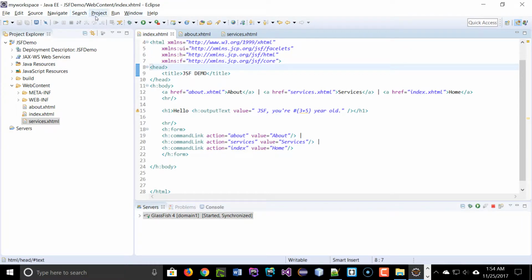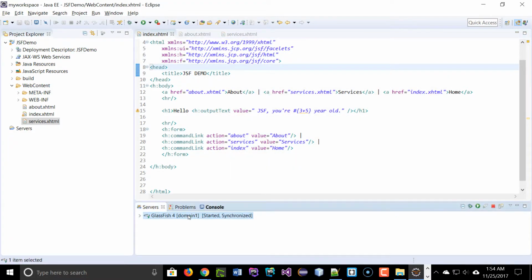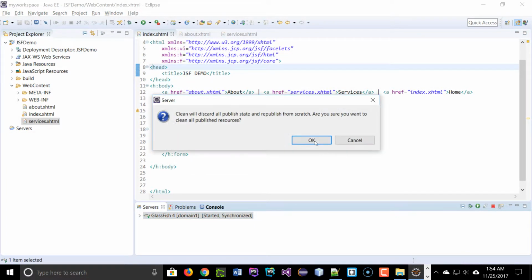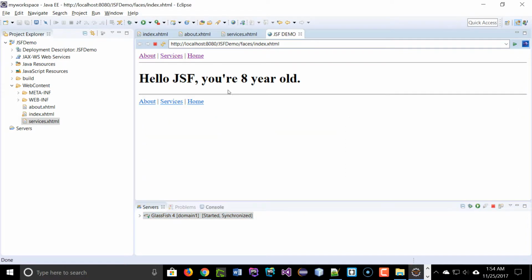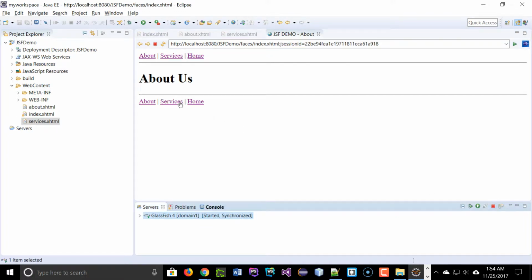Let me do this. Let's just go to project, clean everything, clear the cache, also clean the GlassFish, so it's out of the cache. Now let's try one more time. Okay. About, okay, services. It's called this about page here. Let me just do that.